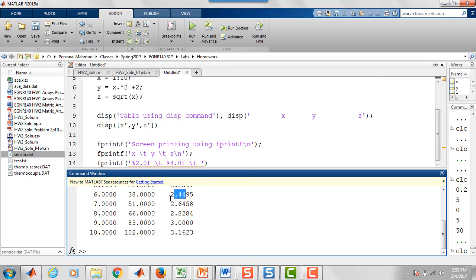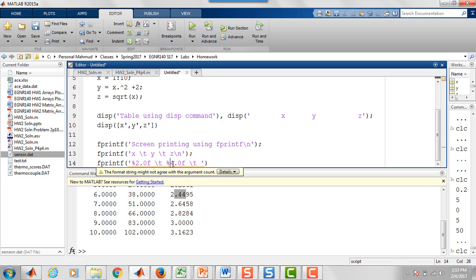The reason I say 2 is because I chose 4. If there is something like 1000, which is a 4-digit number, the square root of 1000 is about 31, so that would actually be 3 digits. So let's do 6 then. So this 3, and then I wanted to put another 3 here just to make it more robust, so that whatever your x would be, it might take care of that. So let's do 6.2, percent 6.2f, of course, percent 6.2f. So I have all 3 numbers printed.